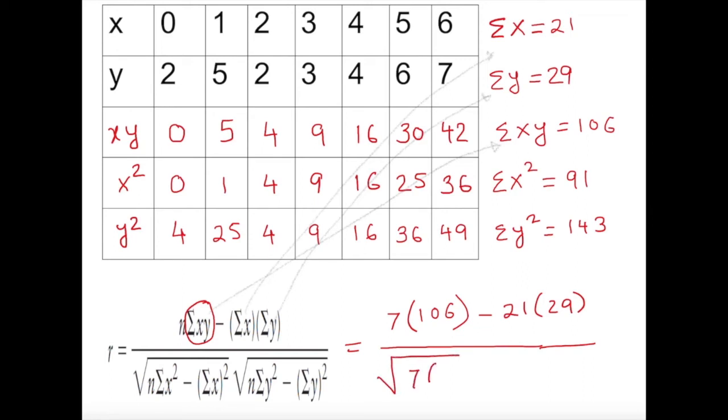N is 7. Open parentheses. Sum of x squared. Let me show you that. Sum of x squared is basically this one here. And sum of y squared is this one here. So sum of x squared, I get 91 minus, well, you can put parentheses, minus sum of x to the power 2. So sum of x, remember this time is sum of x. So I want to make sure this one inside, that one inside is referring to that one here.